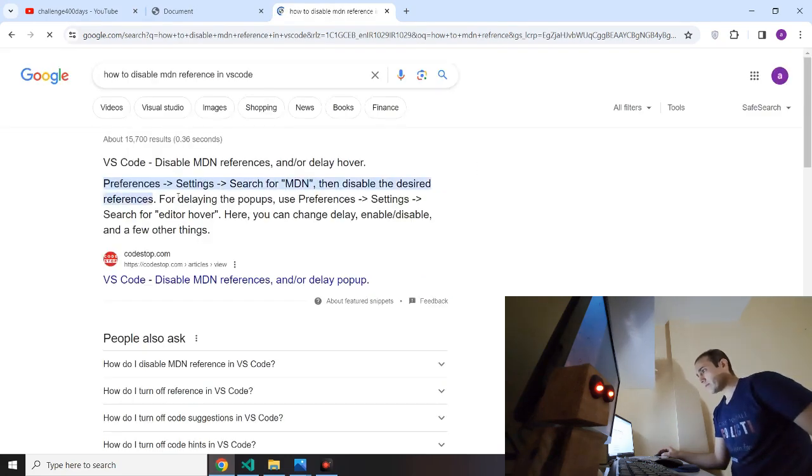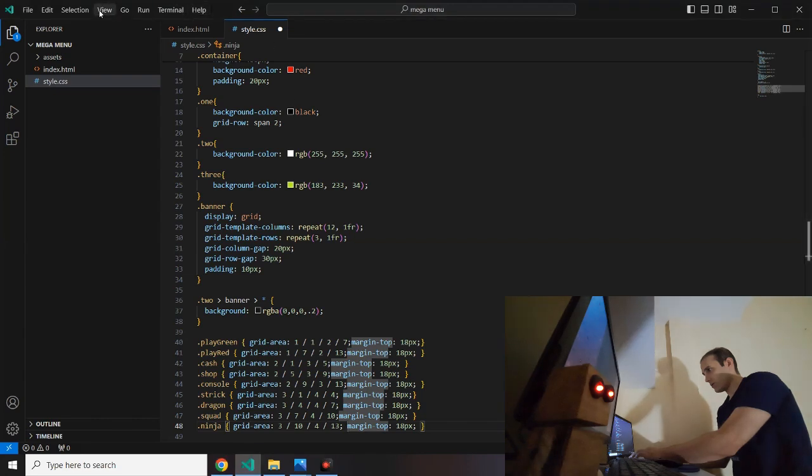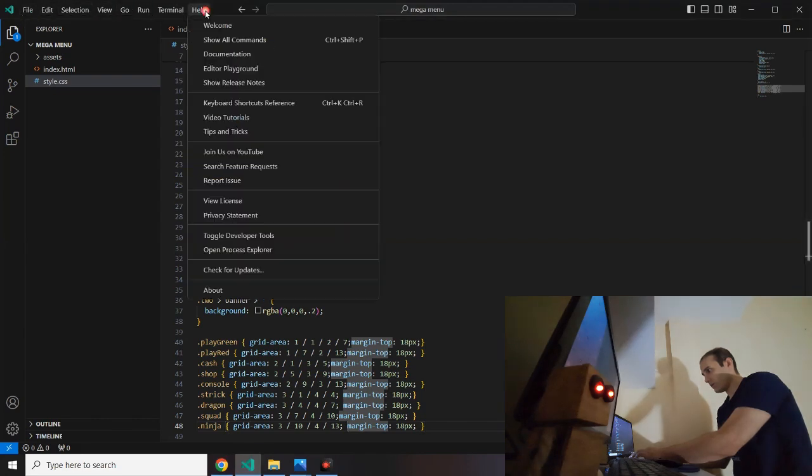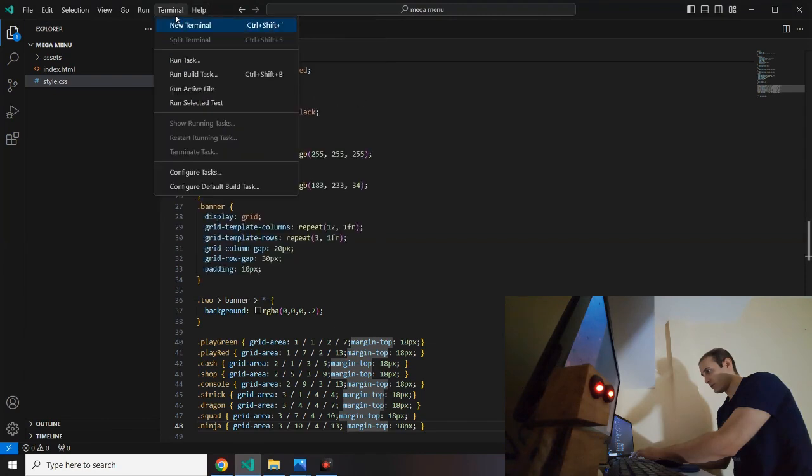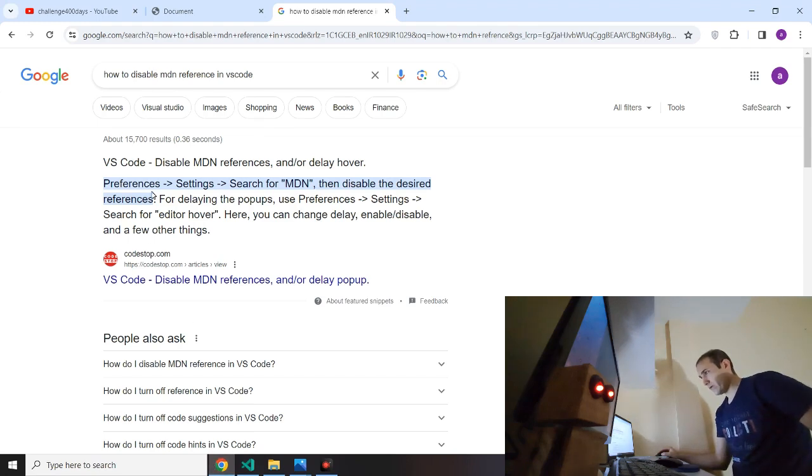Go to preferences, settings, search for MDN, and then disable the desired reference. I cannot see any preferences.